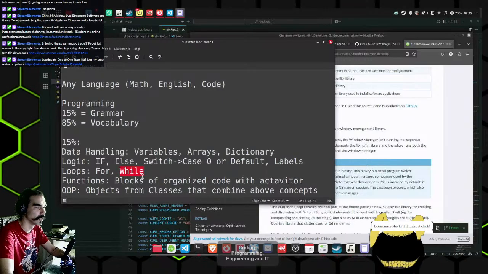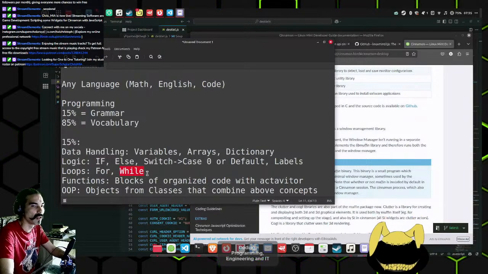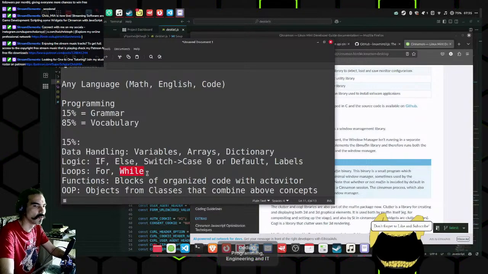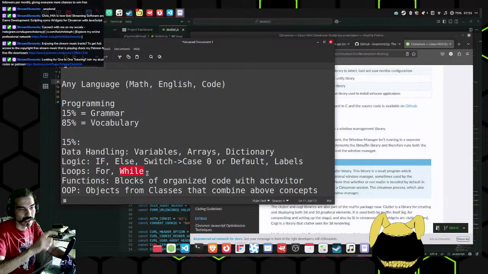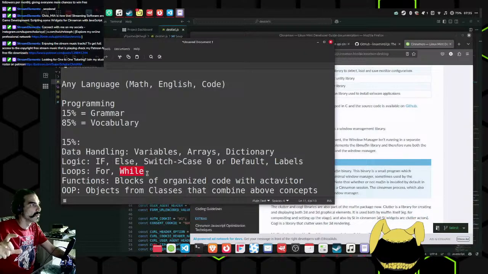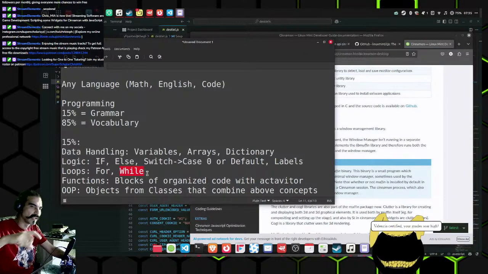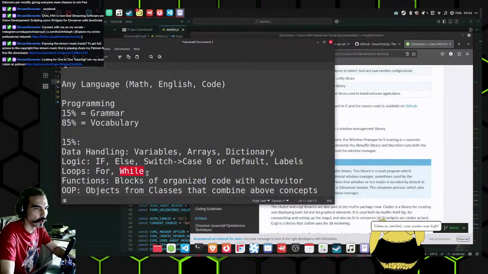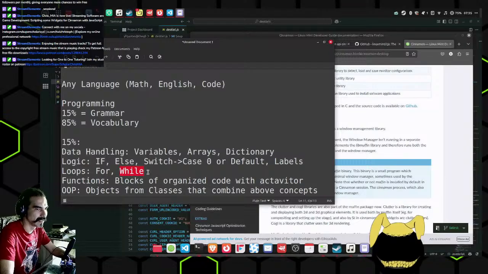You have to make sure it's inside the while loop. This change in activator will change the while to false. So game running equals true, go, go, go, play the game, and then somewhere in there in your menu you have game playing equals false. Then that false, or game running equals false, will force the loop to break out. So it's kind of like an infinite loop that you can break out of from the inside of the code itself, while the for loop is kind of set to run a specific amount of time.